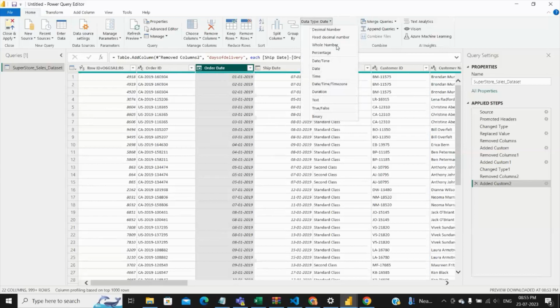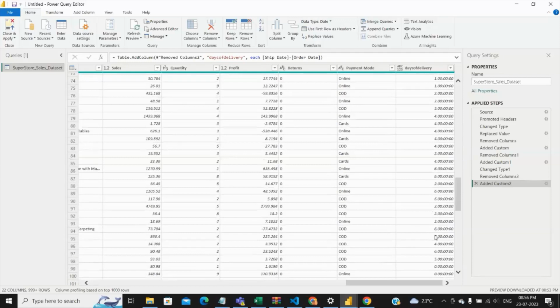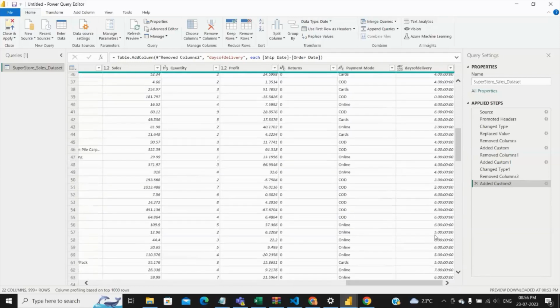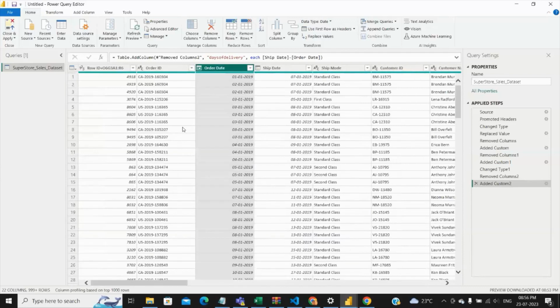I've changed that, but what happened is that all the data has not changed to date type. Some of the data within that column is showing error, similar to the ship date. I'm also facing the same thing, but at least I got the result. Can you please add one more column to that? You already got some results, right? Yeah, but I'm also facing the same issue here. Some rows I got the result, but the remaining is still showing the error. Data format error. We couldn't parse the input provided as a date value.